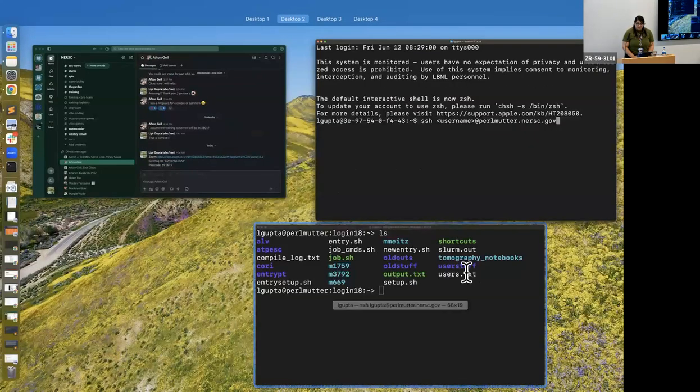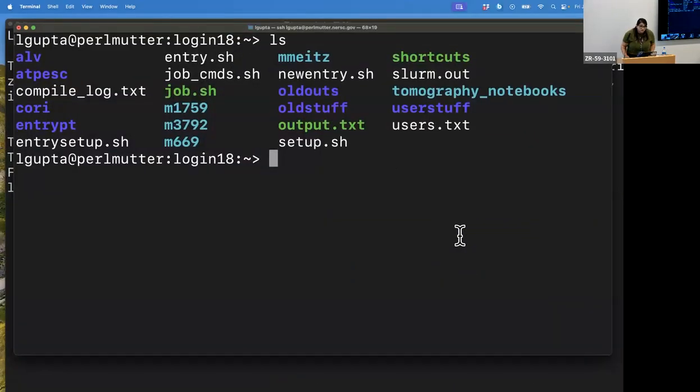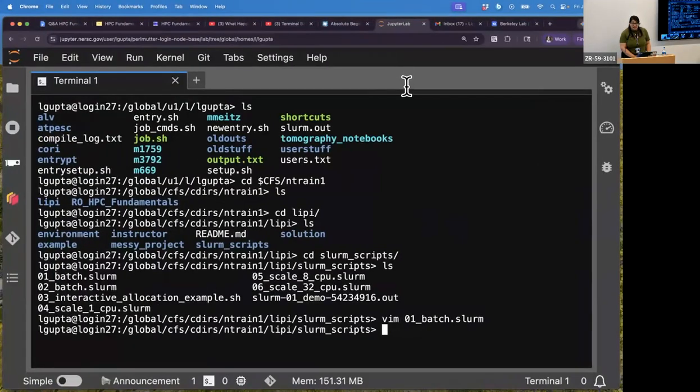I've already logged in on the terminal. Do you want me to log out? I want to go to Jupyter. You can do this whole thing in the terminal if you want. I just like the interface of Jupyter, but I'm going to be doing the exact same thing. There's no difference, so if you want to use the terminal, go for it, whatever terminal program you have, if you have a fancy one. The terminal I have here is just the basic pre-installed one. Nothing fancy. I'm not even going to be using any of the Jupyter features, maybe if I decide I want to show you something in particular.